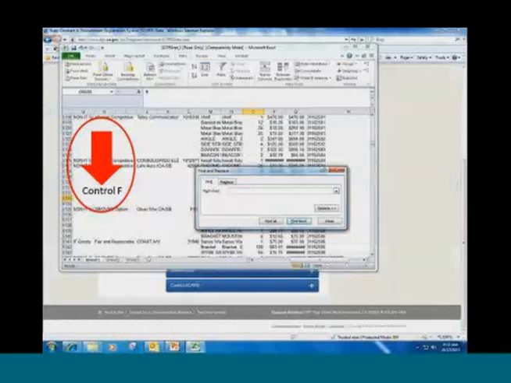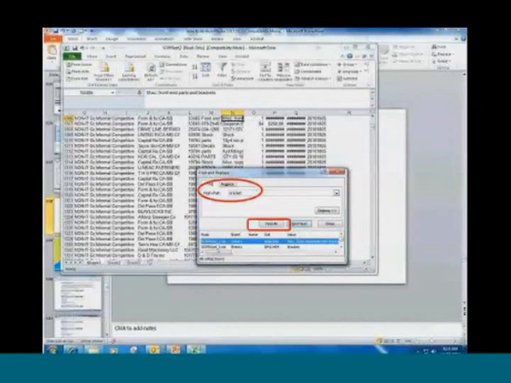The other way that you can use an Excel spreadsheet is Control F on your keyboard. This is the Find and Replace window. So for Find What, I could put in bracket and I could Find All. You'll notice at the bottom left of the Find and Replace, there are 88 cells found.